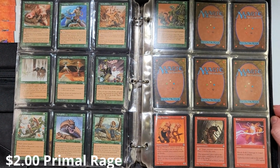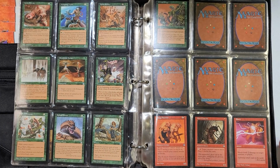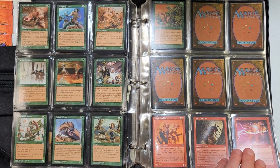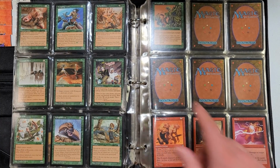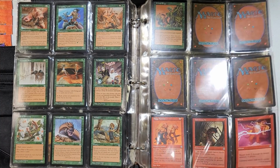I don't know if they were all, like, some of these were computer generated, but a lot of it was actual artist paintings, you know? I don't know when they really switched over to the... that was sticky. Mulch. I don't know when they switched over to start doing the all creatures you control gain trample. That's not as good as it probably used to be.